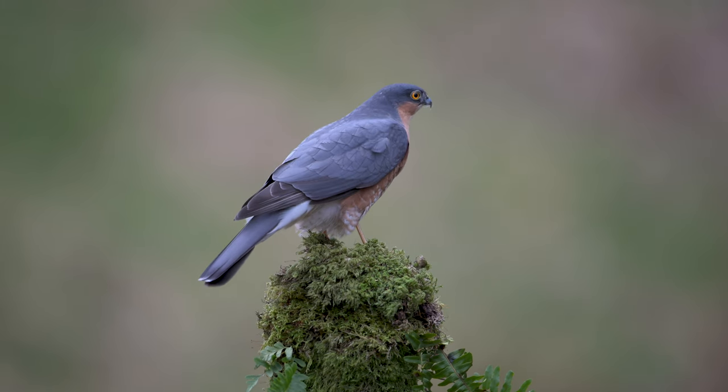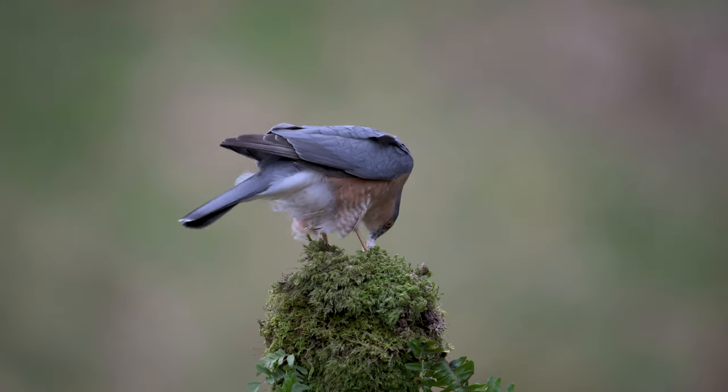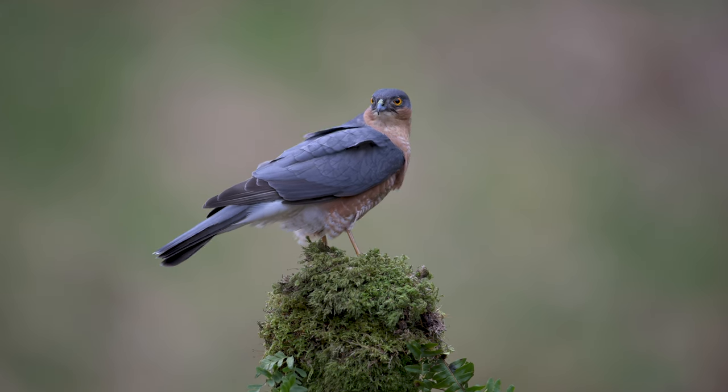The adult is the one that I've been really looking forward to, because he lands on the post at the top and gives us the best chance of photographing them in that posing portrait look that we all aspire to get. He's made us wait all day. We were literally just thinking about packing up, and I turned to Jen and said, it's just a shame that adult sparrowhawk hasn't arrived. And as the words left my mouth, he appeared and he stayed with us. He's been with us for half an hour, I would say.